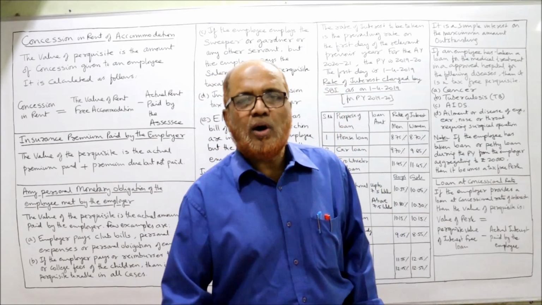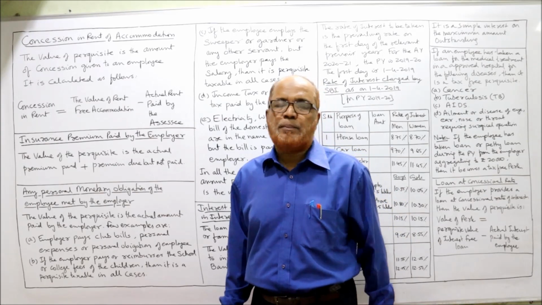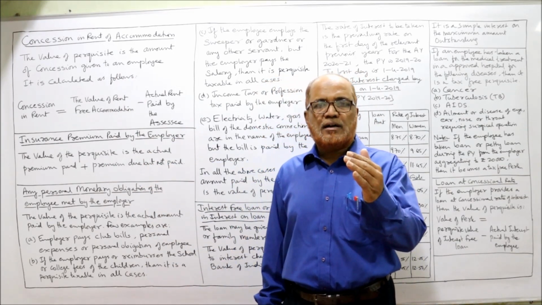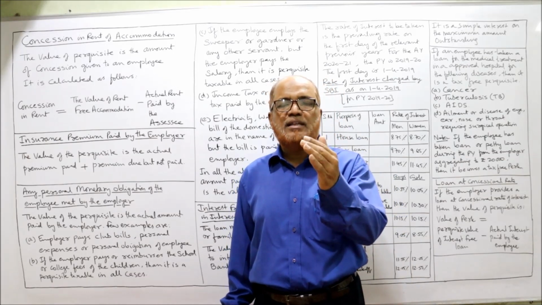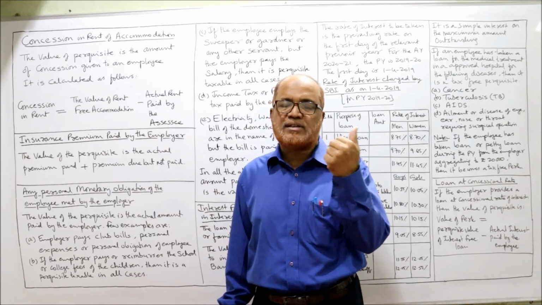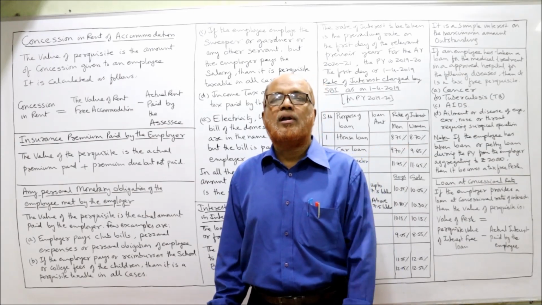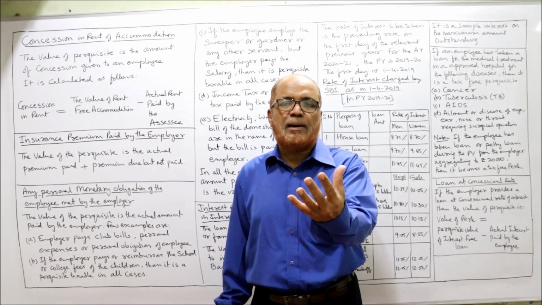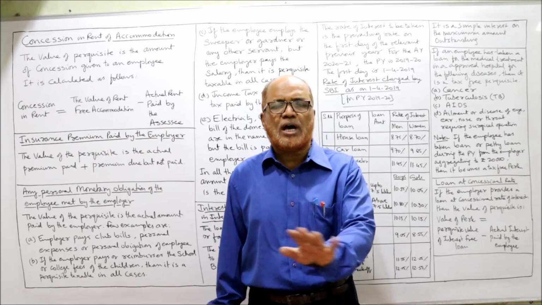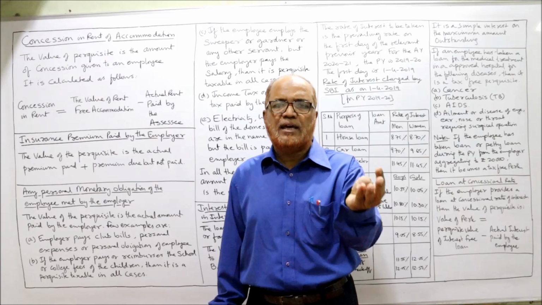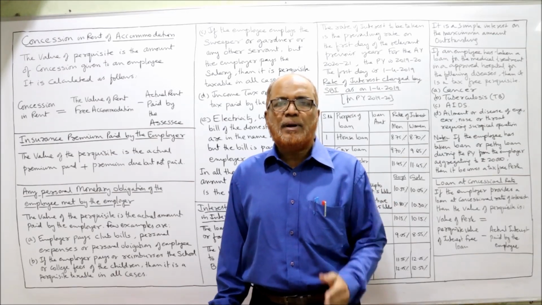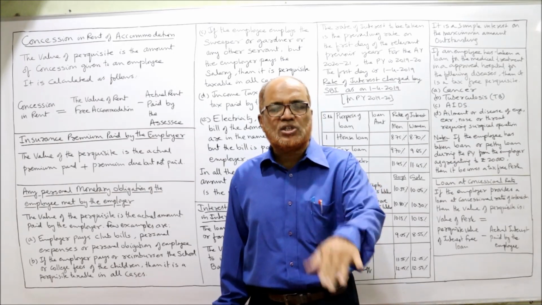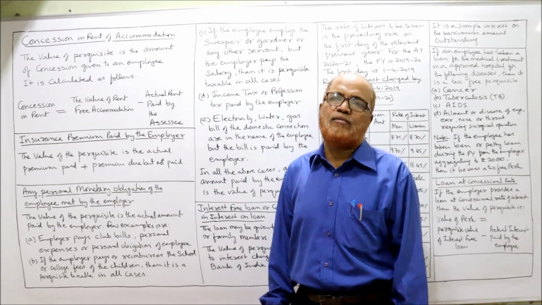In this video, I'm going to explain the other perquisites. First, concession in rent. The first perquisite, which is taxable in the hands of all employees, I explained in the previous video, called rent-free accommodation. The employer provides accommodation to the employee rent-free, without charging any rent. A house or a flat is provided. But now, after learning the provisions regarding rent-free accommodation, the next topic is concession in the matter of rent.